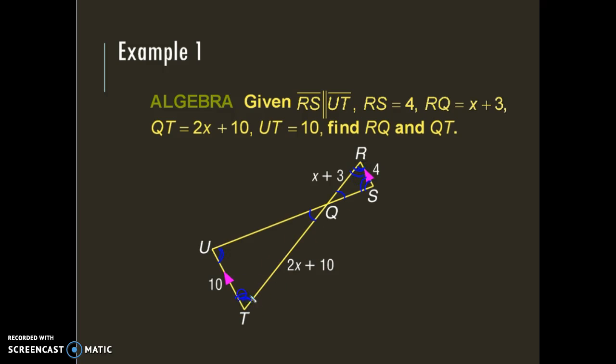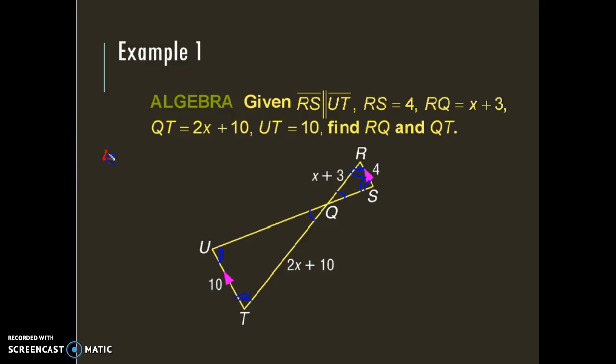So I know that these triangles are congruent just by the AA similarity theorem. Okay, so now that I know that they are similar, I know that all my sides have to be proportional. So I'm going to write a proportion. I'm going to take the one side over here over top of the corresponding side in my second triangle and set it equal to my one side over top of the corresponding side.